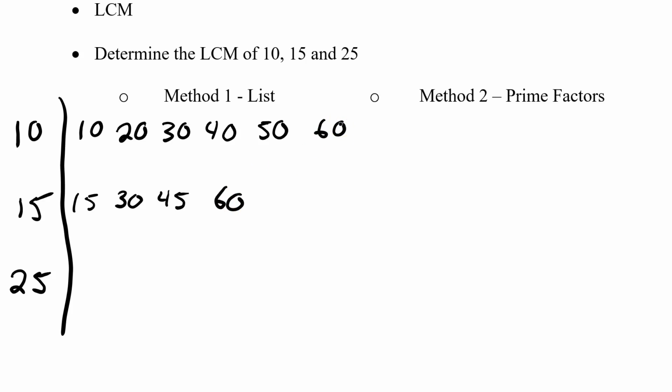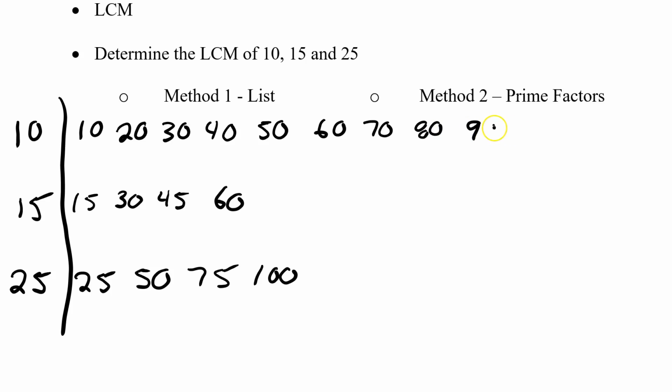That's looking pretty good. Let's try 25. 25, 50. Well, that didn't work, so I'll continue this to 75. And 100. Maybe 100 is going to work. 60, 70, 80, 90, 100. Well, that's in my list. That looks pretty good. Let's try 15. We can go 60 to 75, to 90, to 105. Well, that's no good. Didn't quite work.